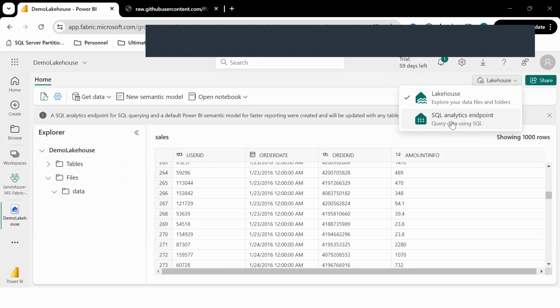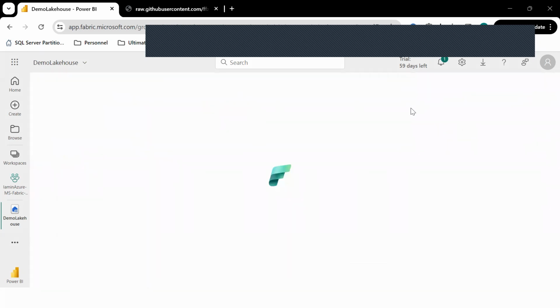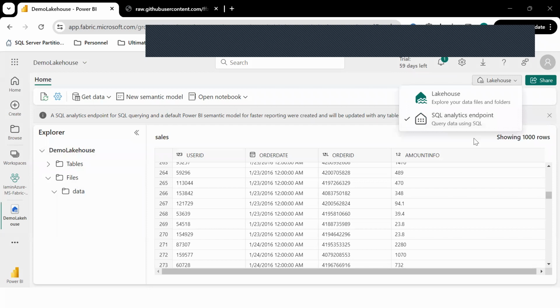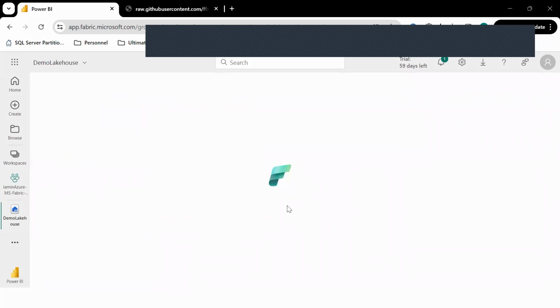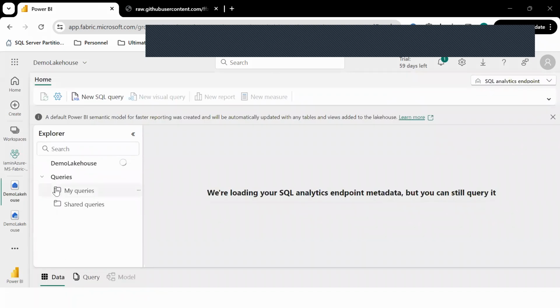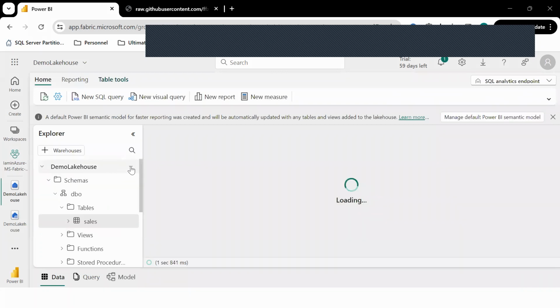You will get three items when you create your lakehouse: where you can store your data, where you can query your data, or else the schema one, where you can add it to your Power BI and take advantage of that. So I'm just switching it to the SQL endpoint view, where you can write SQL queries, all that. So you will see here.